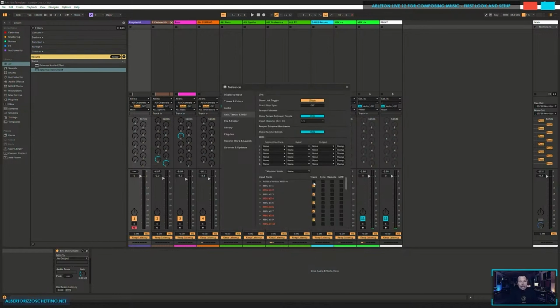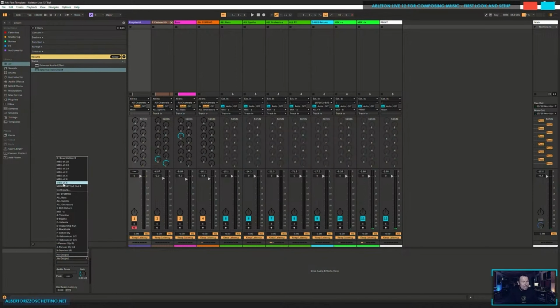Because if I go to the preferences and I go to input ports, and output ports, you see that output ports has track. Now, I don't need to track the pedals. So I turn off the track. And now the 16 is disabled. I cannot select it as a MIDI output because I cannot play a timeline pedal, but I want to send sync to the pedal. That's how I'm doing it. So it's still getting synced. It's out of my jurisdiction. I cannot mess it up, and it's nice.